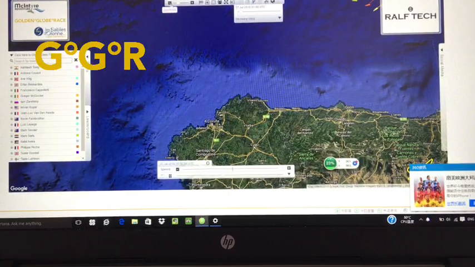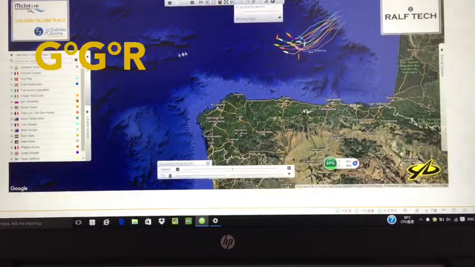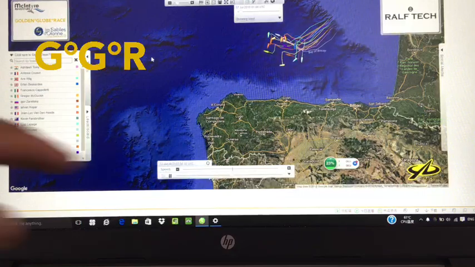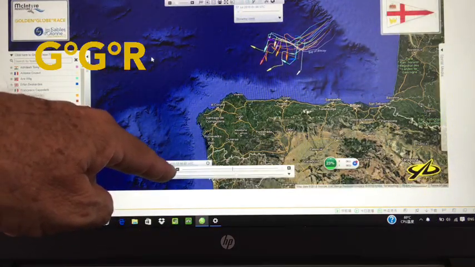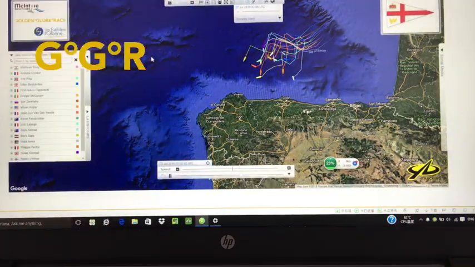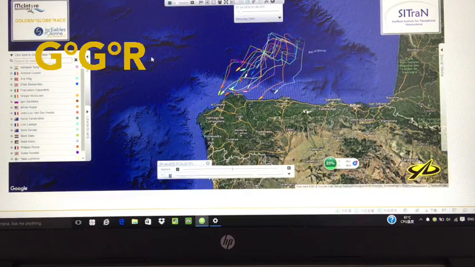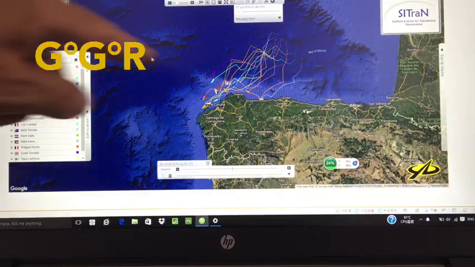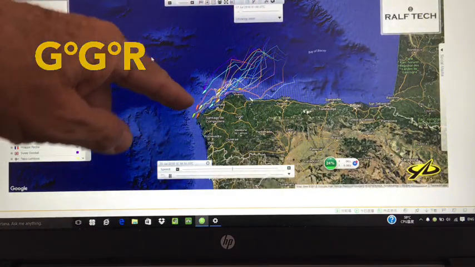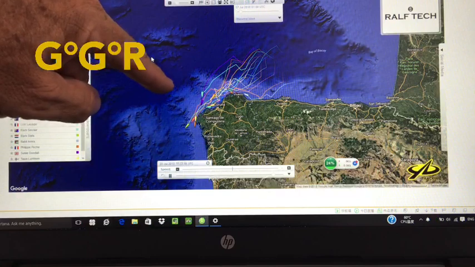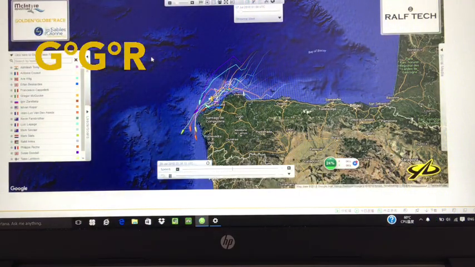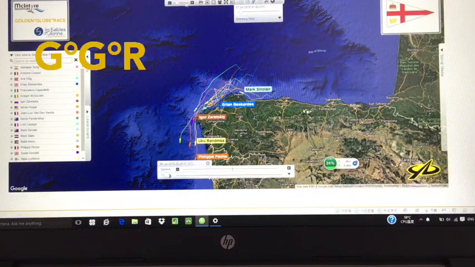I'll just make it a little bit smaller, but here comes the boat. See the boat sailing along there? You can actually see what's happening, and it's showing you the time. There's a timeline. So 3rd of July, 1500, 1600, 1700, and you can watch them going in all sorts of different directions. You can slow the speed down on this so that it's slow enough to work out tactically what's happening. They all ran into the headwinds, and Nabil goes to sleep and he starts going the wrong way. Susie went out on a bit of a blinder one side and started to lose to Loic, and then they slowly come down, and you can follow the whole thing in graphic action.